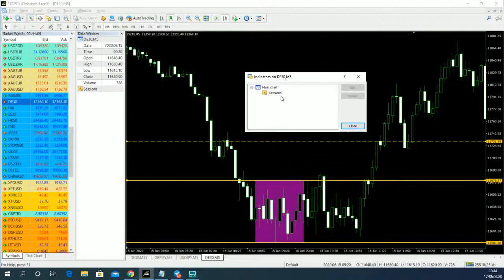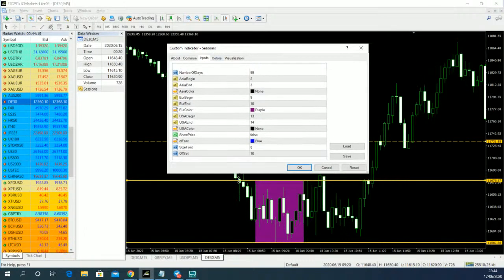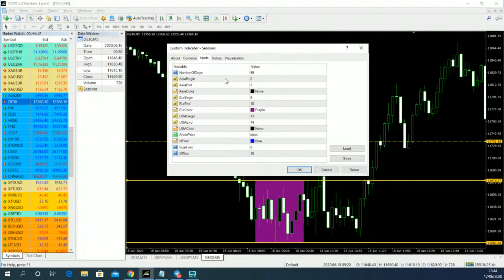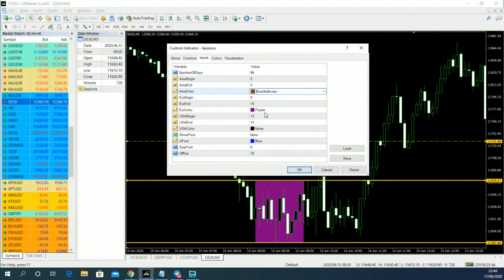So that is the session indicator, and there you go. That is all there is to the indicator. There's nothing else there. So you have 3 sessions you can set: Asian session, Europe session, US session. So we are currently using the Europe session. That's why we have the color. We have turned off Asian session by choosing no color. We have turned off US session by choosing no color. But now we're going to turn it on. We want to turn it on now. So let's turn on the Asian session by choosing a color.